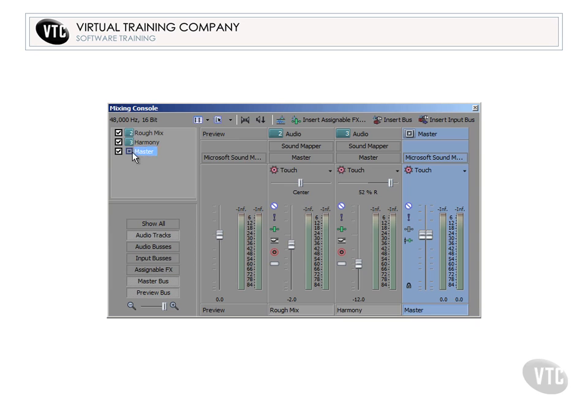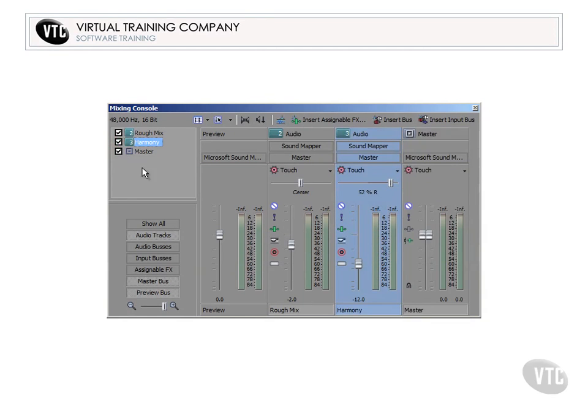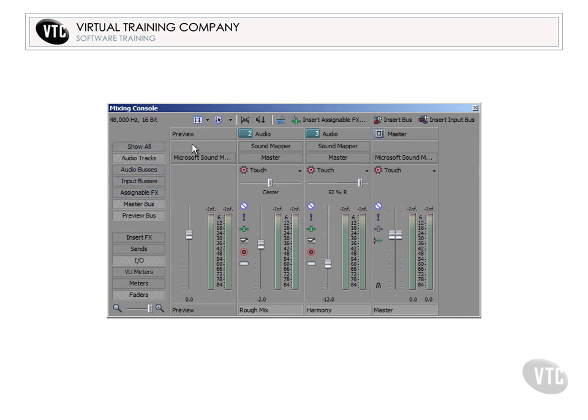Incidentally, unchecking a track here makes it disappear from view, but by rechecking it, we can immediately bring it back. If you want to tailor the look of your mixing console, you can do so by going to this Views button. Click the drop reveal arrow there to alternate between viewing the channel list and view controls. Now they're both checked at present, so we see both options.